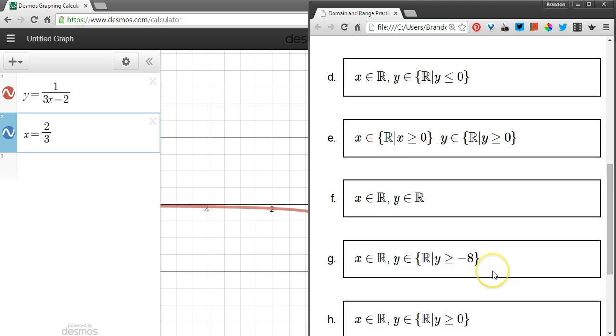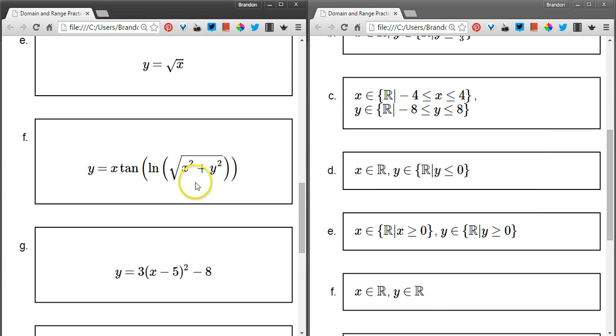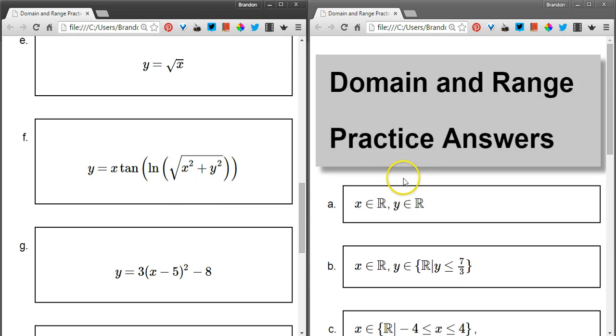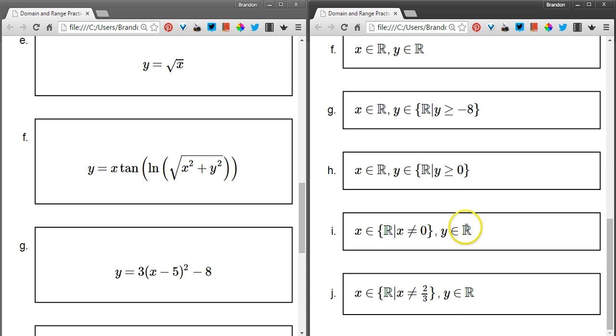So, that's domain and range. These are a little tricky. I'm actually, as I'm saying this, I'm thinking that tangent one graphically looks like kind of everything's okay. But I'm going to bet there are actually some restrictions on values that you can't put in there. Some asymptotes that are hard to see with that spiral thing. So, I might have to look at that a little bit more. But I was just looking for you to see that sort of anything was possible there.